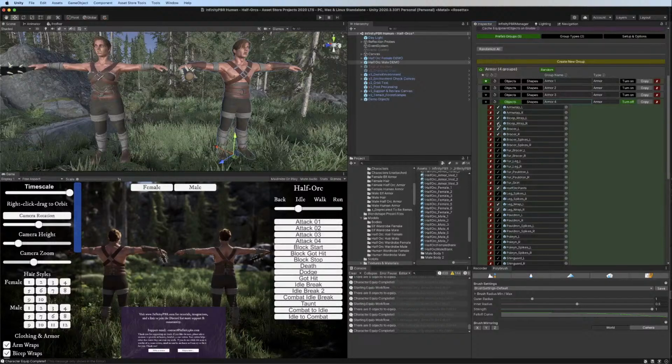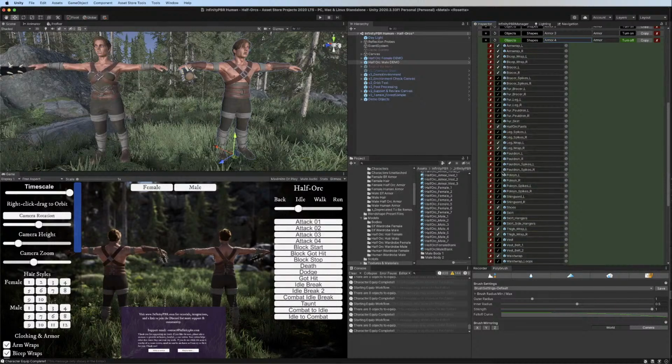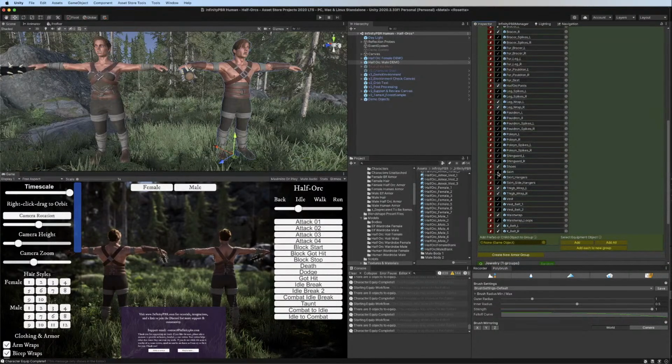Add some bracers, some bicep wraps. Maybe we will make this one a skirt one without the hangers, maybe with the front hangers only. Turn off the thigh wraps. Turn off the pants.